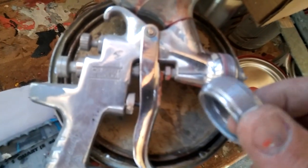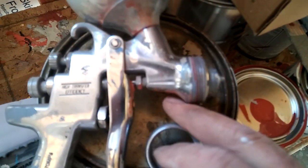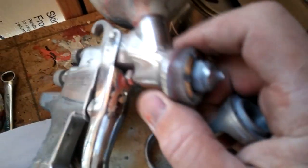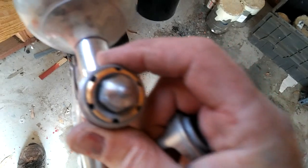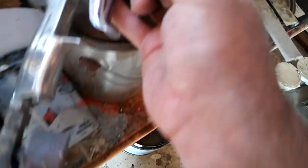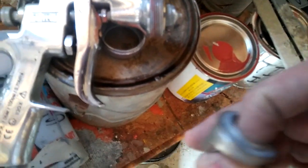And one thing that's cool about this is the threads on here are coarser, so that what happens, the two things that happen when you need to clean it is you're not able to get all the paint out of these threads, and it causes it to get stuck. And the other thing is, see the taper on taper, it does not have that on the Iwata. I don't know why this stupid thing won't focus. Focusing way down there on the ground, but yeah, the Iwata has the non-taper on taper fit, like the Sprayit. As far as this needs to be cleaned, well, obviously.